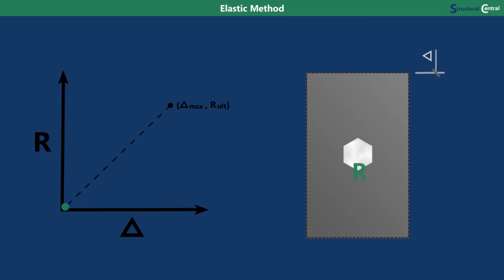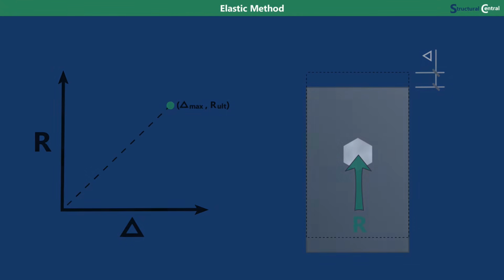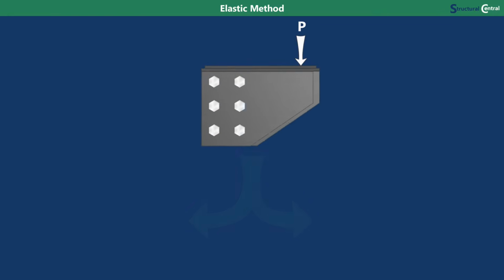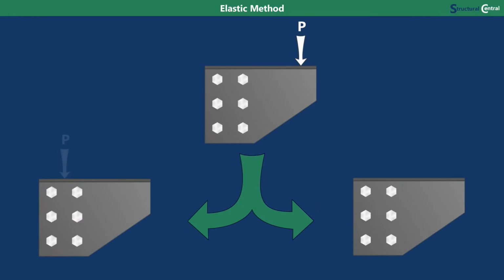The elastic method works by assuming the bolts behave linear elastically, which means that the force in the bolts is proportional to their deformation. This linear relationship makes it possible to use the principle of superposition to determine the bolt reactions. This allows you to split up the eccentric load into a concentric load and a concentrated moment. You can then determine the reactions for these loads using simple formulas and then add the reactions together. We're going to walk through how this is done.